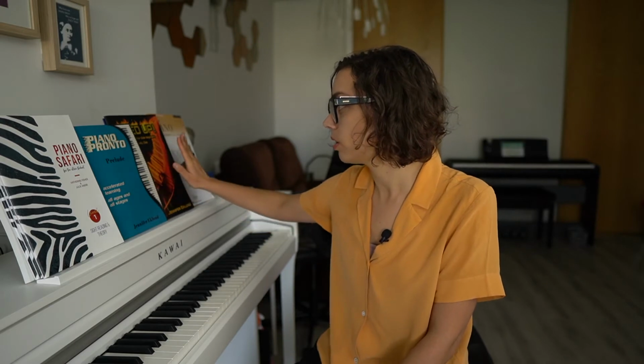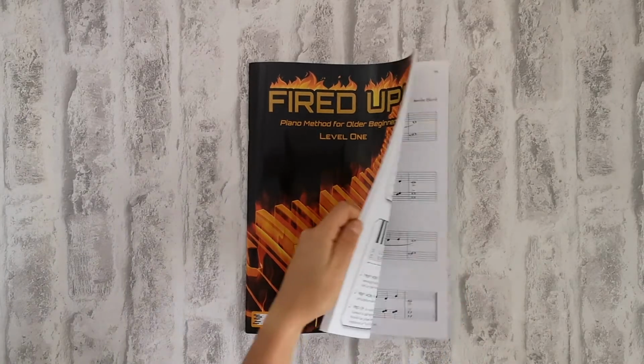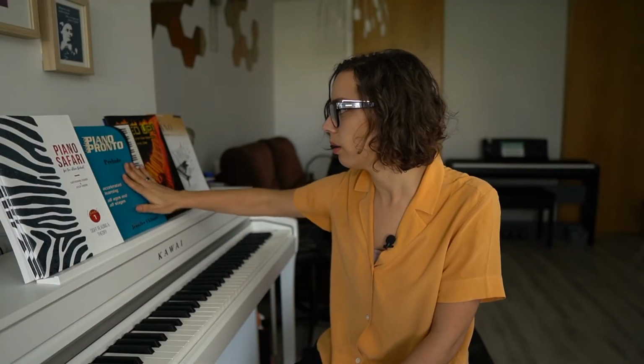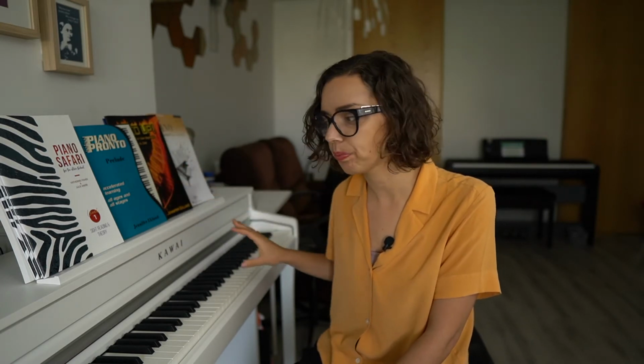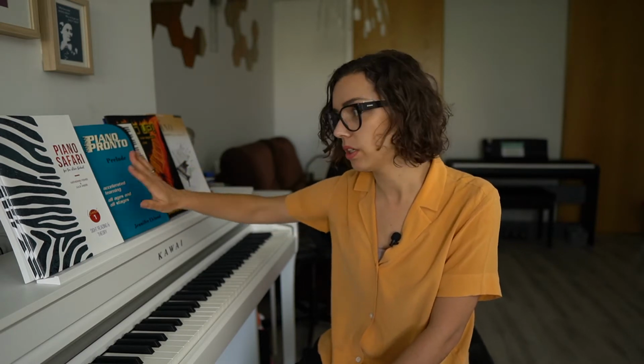Then also from Piano Pronto, we have Fired Up. So this is another method from the same publisher, from Jennifer Eklund, same author, but it's a completely different approach. Fired Up is a little bit more intervallic, still relatively position-based though, like Piano Pronto Prelude. However, it is not familiar tunes at all. None of them are arrangements. These are all composed pieces by Jennifer Eklund herself. They're in a much more contemporary pop-ish style. So that would be the special thing about those books, is the sort of pop style approach. The technique moves quite fast in that one too, so that's a little bit different to the other 2 right here.